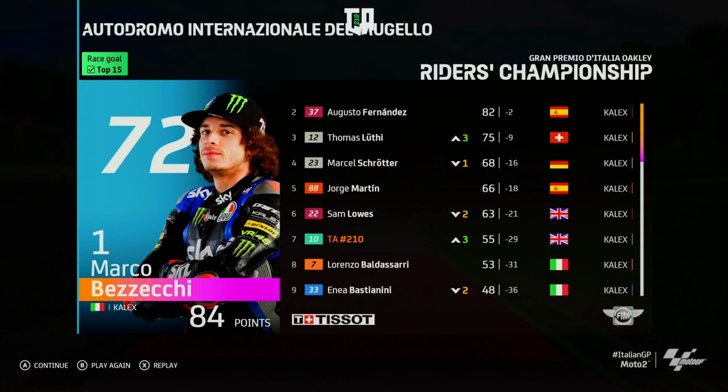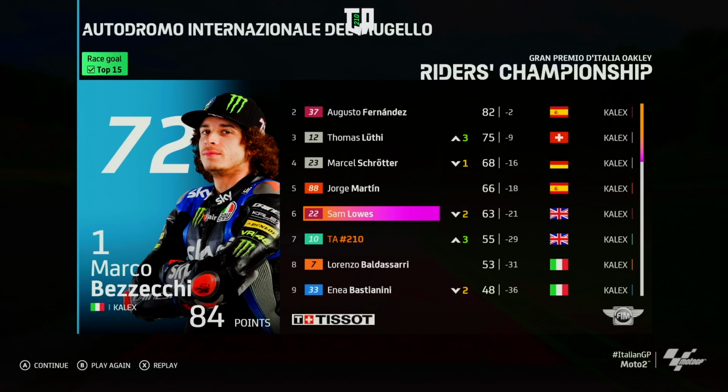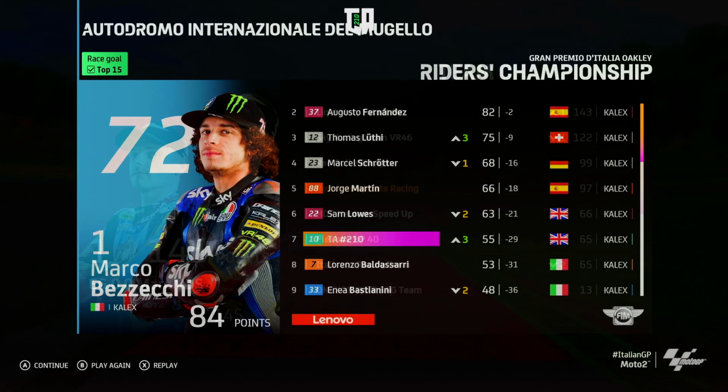Luti, he's moved up 3 places now with that finish, so that's good. And we've moved up 4 places, I think, 3 places. We were 10th, weren't we? So we're still a contender. Sam Lowe's has obviously come down 2 places. Jorge Martin is now 5th, so he hasn't moved. He's stayed the same. He's actually closed the gap as well on Schrotter, so he will see that as a reasonable result. But we're 7th, guys. Moved up 3 places, 55 points, 29 points behind the leader. So we're still in contention. We're still in contention at this early stage of the season.